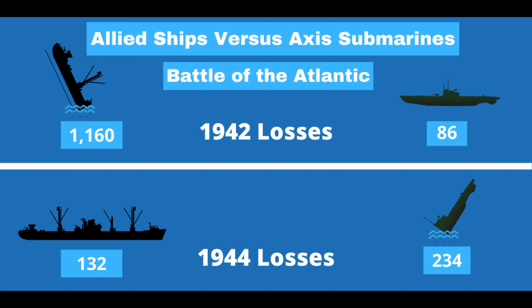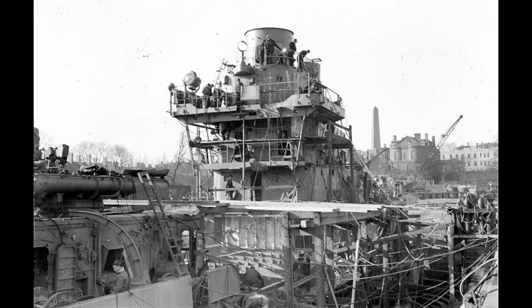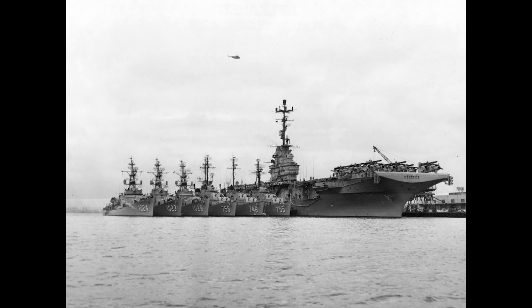Between January and December 1942, German U-boats and aircraft sank over 1,000 allied ships in the Atlantic and off the east coast of the United States. Finally in 1943, the first destroyer escort entered the Battle of the Atlantic. American industrial capacity had caught up with demand and soon exceeded all expectations — by the end of the year, 16 American shipyards were launching 17 destroyer escorts per month. These new ships immediately began the dangerous task of escorting allied merchant ships across the U-boat-infested Atlantic. The construction of small escort carriers also allowed the navy to form hunter-killer groups, consisting of one escort carrier supported by several destroyer escorts.